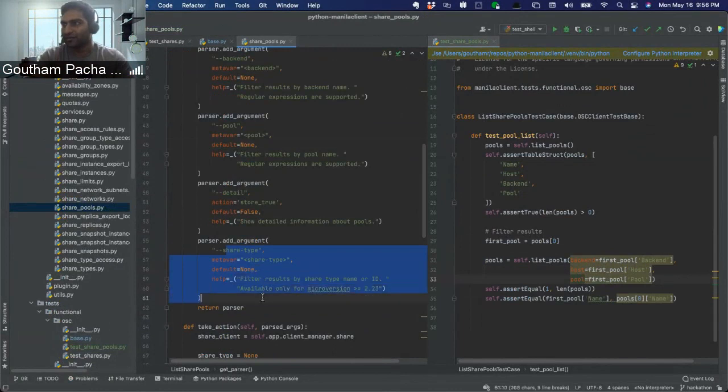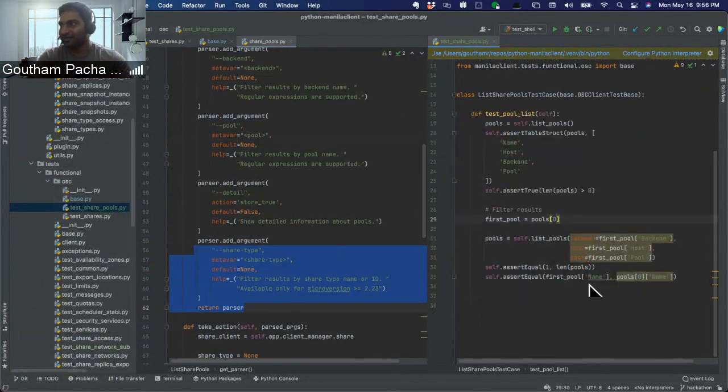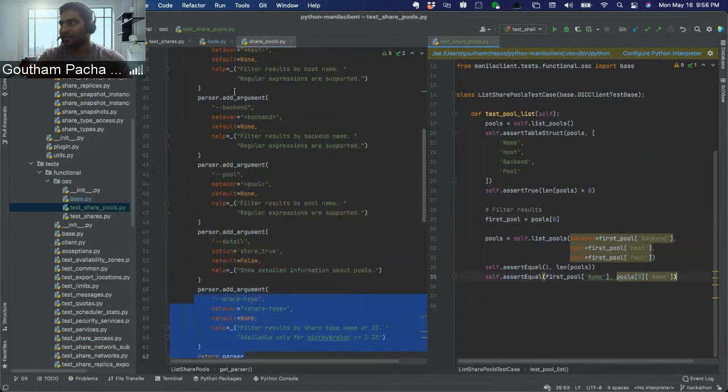We're not going to filter it by share type because the response for that might actually be different, because this is going to be a complex filter. We don't really know what pools are there, so we can't list everything and then find all the share types and do a filter ourselves and then find out what we're going to have. That seems a little crazy. So let's keep it simple by just filtering on these, right? And we can add any number of asserts we want, but for now, let's just keep it as is.